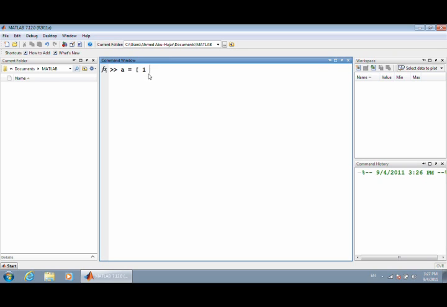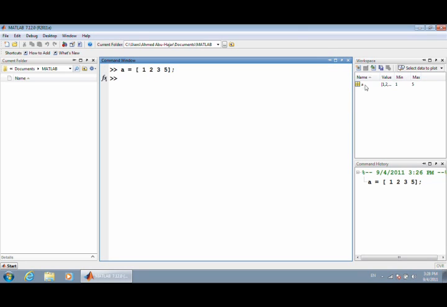Then I will have a space and write 2, then a space and write 3, and a space, and I can write 5. Now I will end the vector with a closed bracket, which says that this is a vector. I'm going to put a semicolon so that the vector will not be echoed, and then I will hit enter.